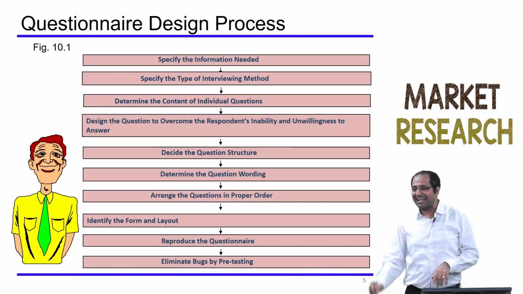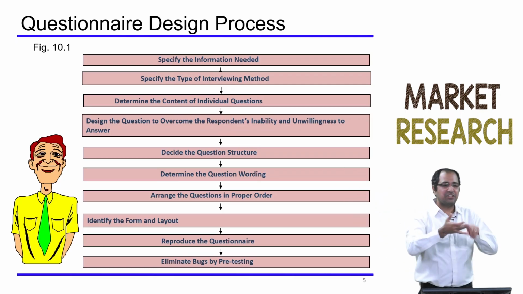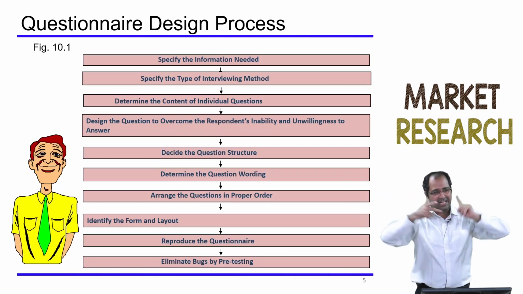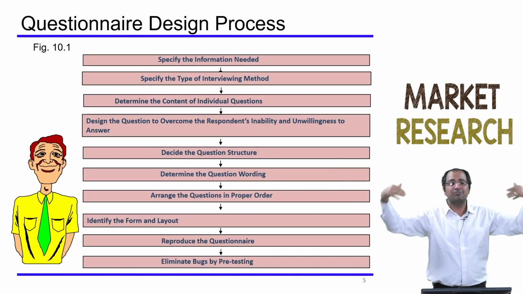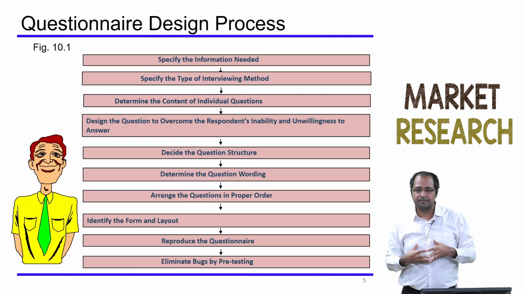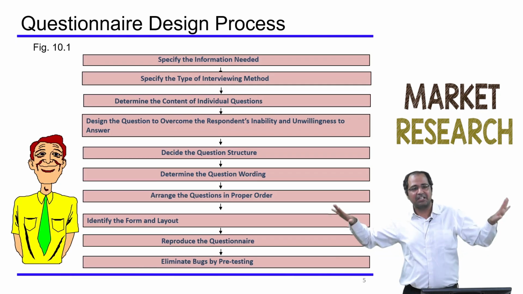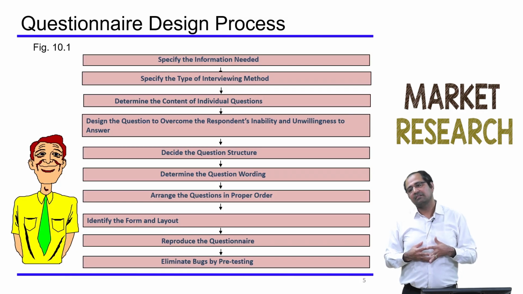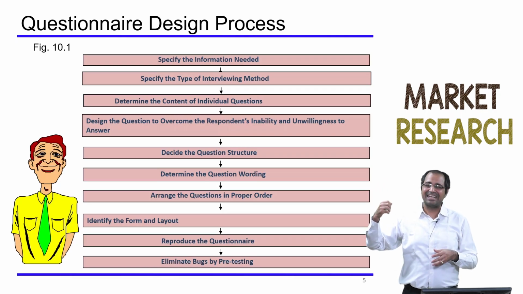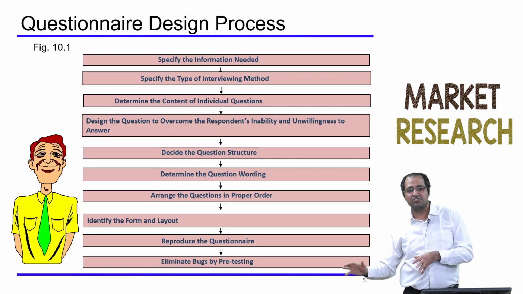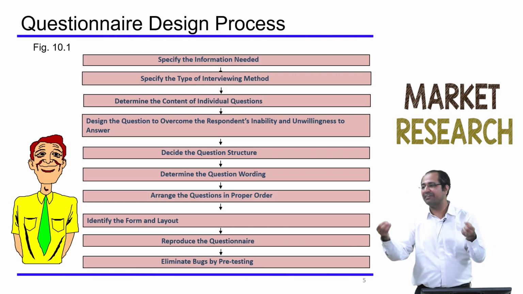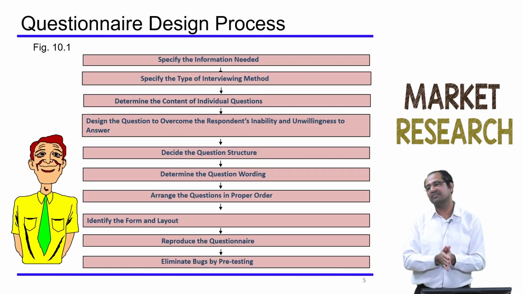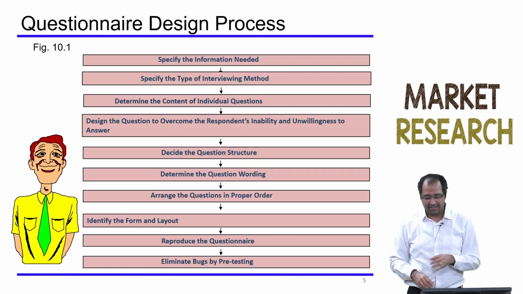Before you develop the questionnaire, write down what all information you would require: age, gender, occupation, relationship status, A, B, Z, everything. Write it down so that you have questions for each one of them. That is, specify the information needed. If you leave out a particular question that is important and you conduct the survey, then gone. It is not like in a train, where there is an option of pulling the chain and the train stops. If an important variable is missed, you have collected the data, gone. So that is why this first step is very, very important.